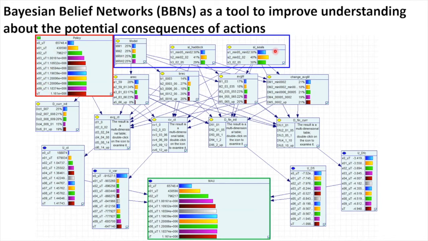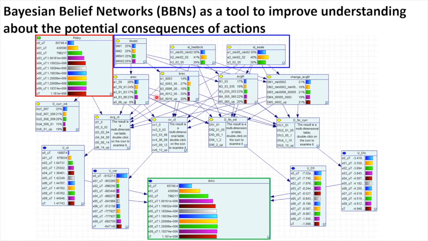This BBN also contains parent nodes, here in blue. These parent nodes don't depend on other nodes. For example, the node model, which includes the 4 models that I mentioned before. Also the slope of haddock and the slope of seals are parent nodes. These nodes hold the slope values that were used to simulate the future trends of seals and haddock, and that were also used to predict the natural mortality values that I assumed for future projections.